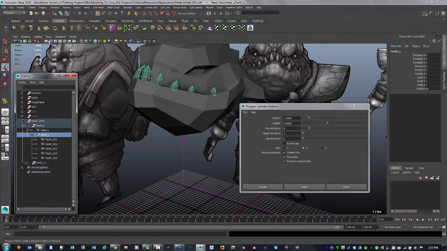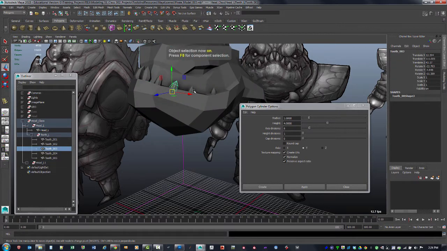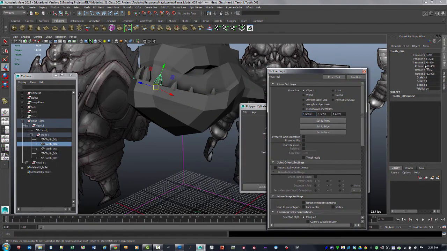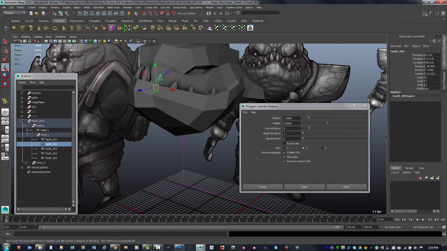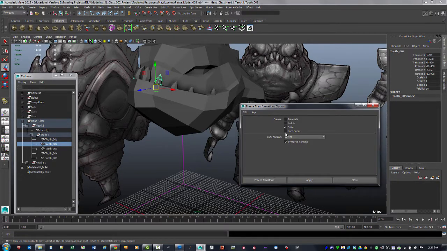And the other thing I did was I was doing the freeze transformations on it, but I only wanted to freeze transformations on the scale because I wanted to still be able to go into these teeth, and if we wanted to rotate the object or move an object space, we don't want to get rid of this rotational information. And so the way that we can just freeze the scale is if we go to modify freeze transformations option box and just turn on scale and then say freeze transformations. So that's how you can just freeze just one particular thing. You can do translate, rotate, or scale.